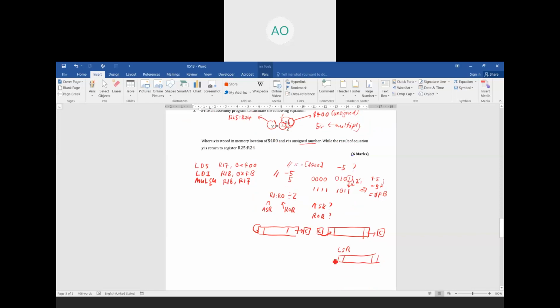What happens is a 0 from outside goes to bit 7, while this one goes to your C. So bit 0 here, this is R1, needs to propagate to R0. That's why we use ROR, not LSR. All of you clear? Everyone got it? Why I use ASR and ROR.